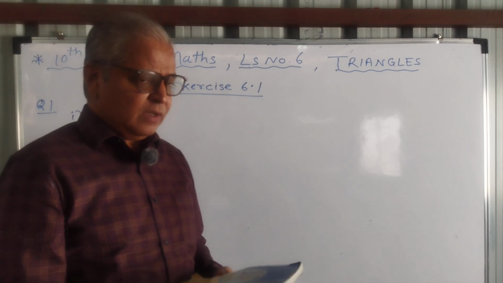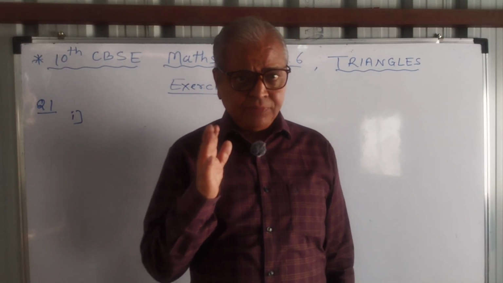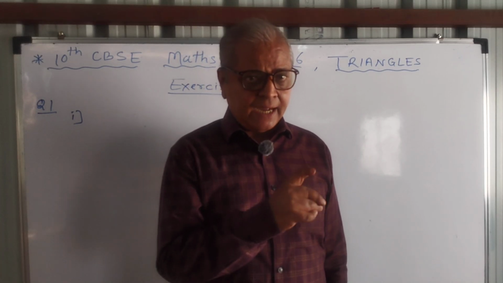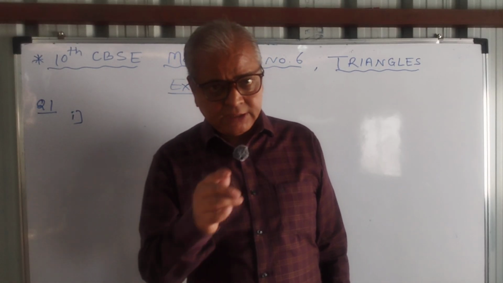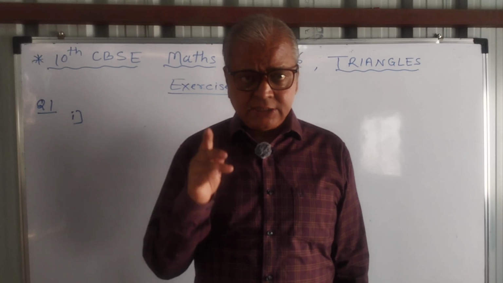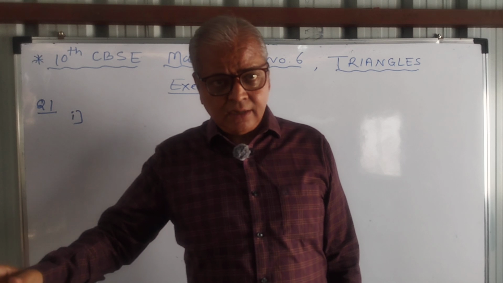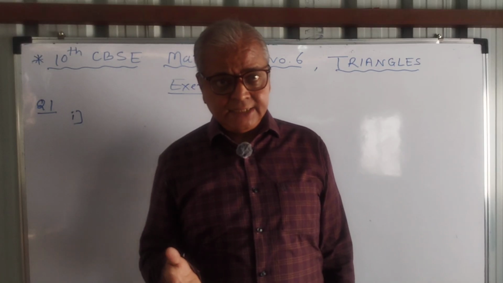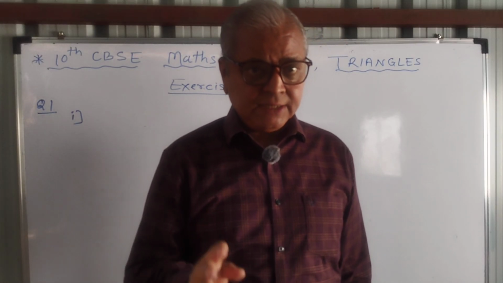All circles are... See, a very simple definition, in very simple language: two figures that are different in size but have the same shape, look the same, but their size is different. One small circle, one big circle. So any two circles are always similar. If you take a 4 centimeter radius circle and a 10 centimeter radius circle, both circles have the same shape but different radii, that is, different size. Size is different, shape is the same, so those two figures are similar.